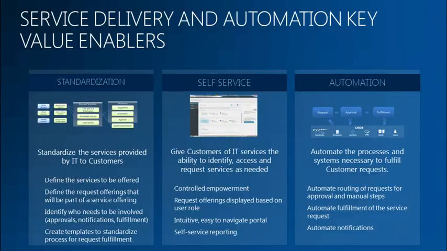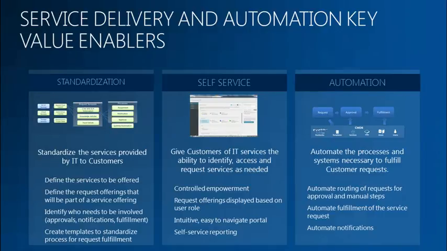Now lastly, we have automation. And automation is really all about eliminating as many steps in the process as possible that are manual. So we want to automate things like moving the mailbox from Exchange from one server to the other. We want to automate the process of provisioning a virtual machine. People shouldn't have to go into GUIs to do these types of things. The information should be provided. We should go through whatever approvals, maybe potentially some manual steps, but as much as possible we want to automate.